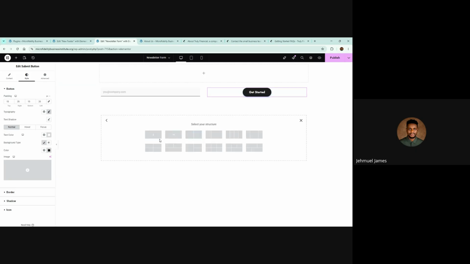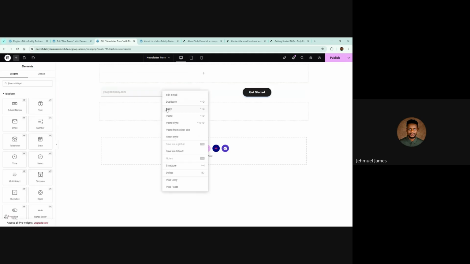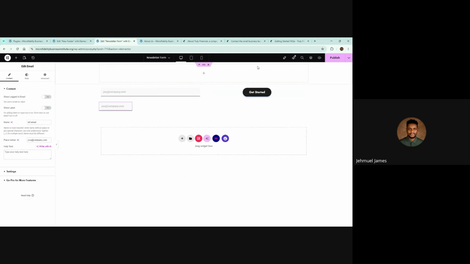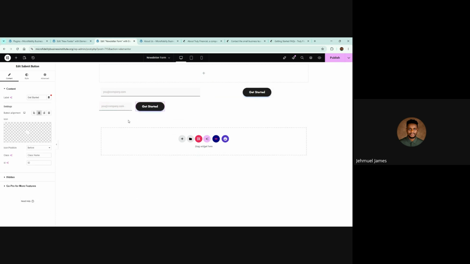Let me show you how it's going to be if you don't want to use two containers. Select one container first. See, we've set the navigation. So you just copy this, and paste it in that container. Copy this, and paste it in that container. So both of them are going to sit side by side like this. So now let's come here.